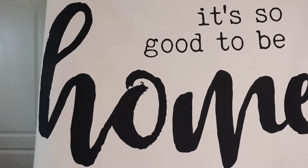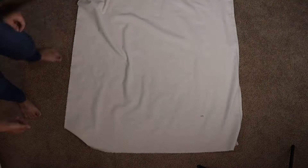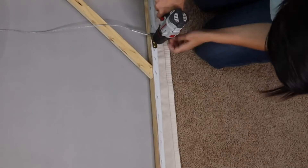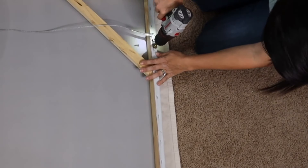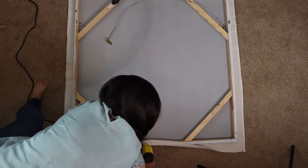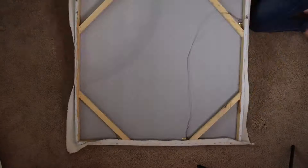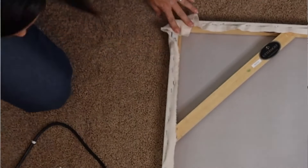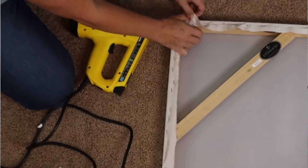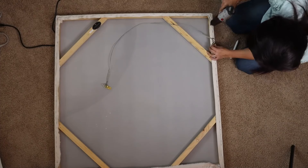When you're done pressing, lay it face down and take a staple gun to staple it around the canvas. First remove the picture hanging hardware so the canvas lays nice and flat. Work north, south, east, west, starting from the center and working your way out so everything is smooth with no weird puckering. When you get to the corners, pull in the corner piece, staple that first, then fold the edges like you would a present. Then reattach the hanging hardware.